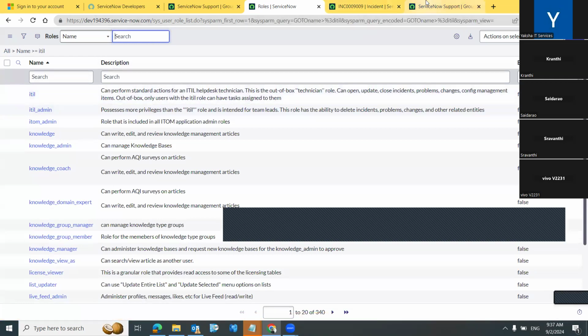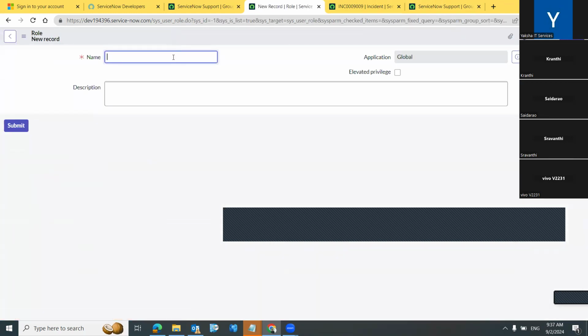If you want to create a new role, just go to New Role. Give some name, like snow role. We also have to put in the description why we are creating this particular role. Now I created it today, but if I leave the organization and some other person joins, he should know why we use this snow role. We created this role for testing purposes.